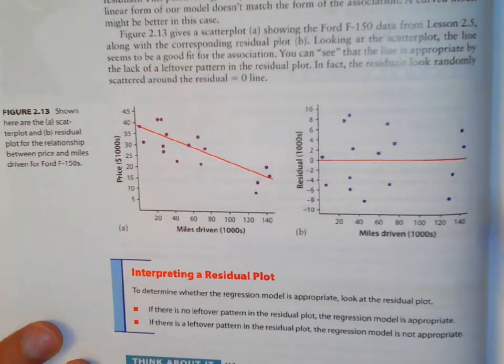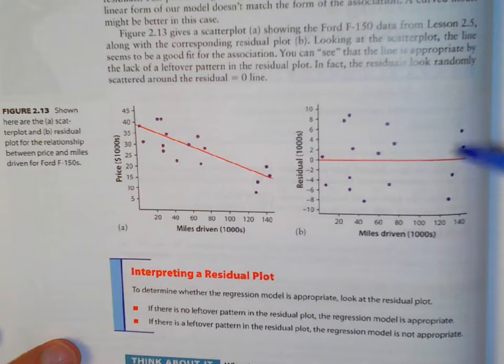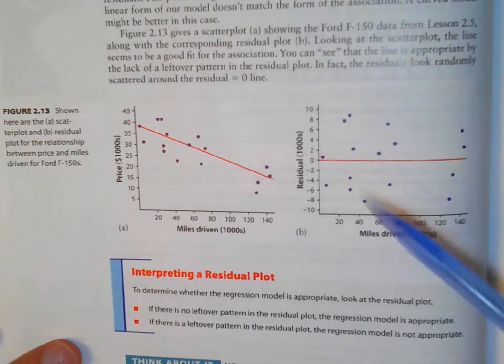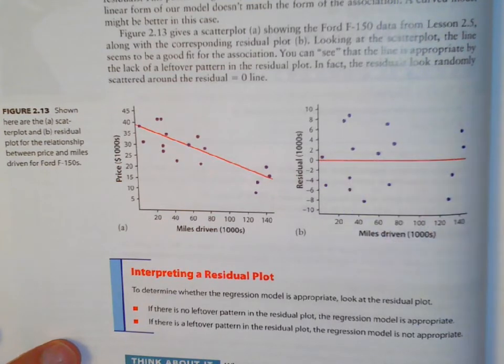Okay, now this one, you see a good scattering of points. You don't see a nonlinear form like you did in the previous example. This would be a good linear line, because we see a good residual plot. Does that make sense? Okay, so I might give you different residual plots and ask you to tell whether it is linear or nonlinear. So that's one way to tell linear versus nonlinear.